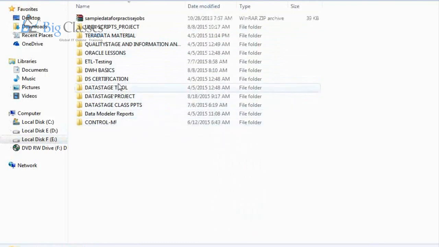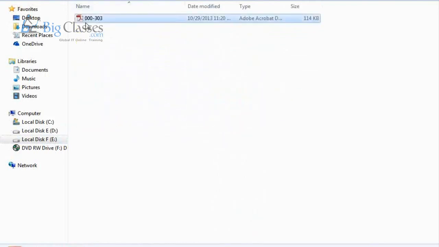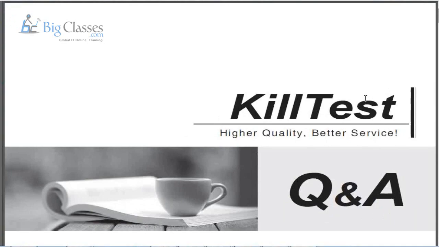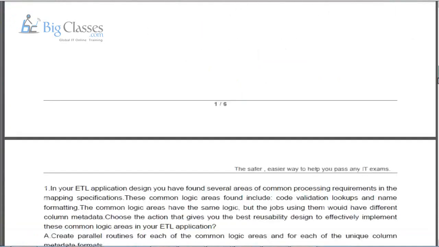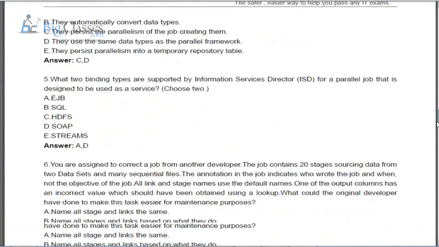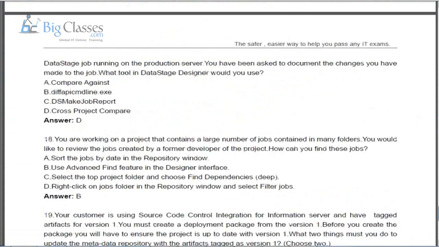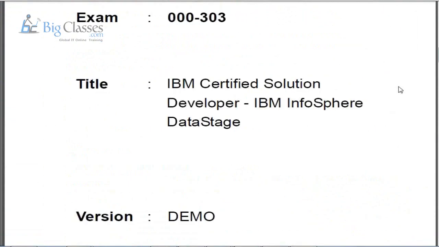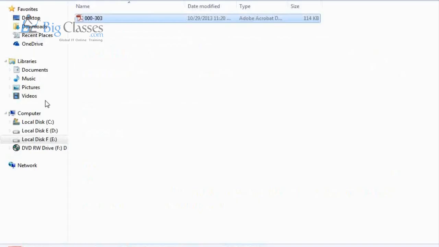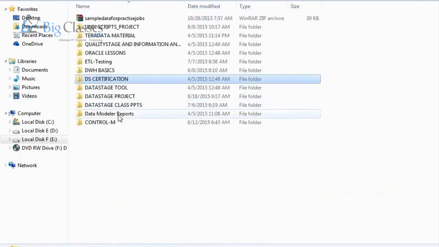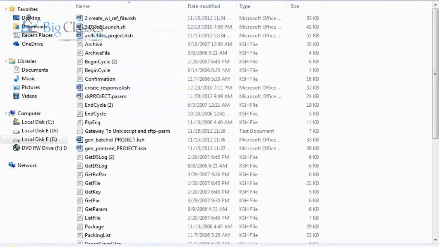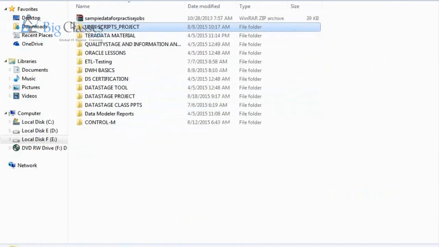Even certification dumps also. See, this is the certification dump for DataStage 9.1. The same questions only will come to you. This certification dump I'll give you. Certification dumps will be useful to you, and Unix scripting material I'll provide you, and class PPTs, everything.